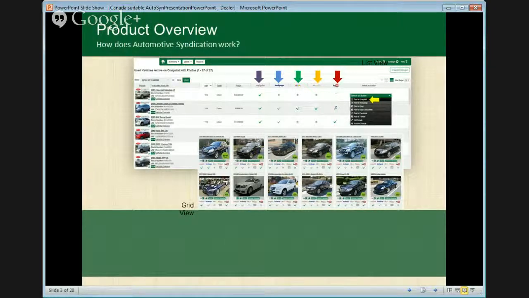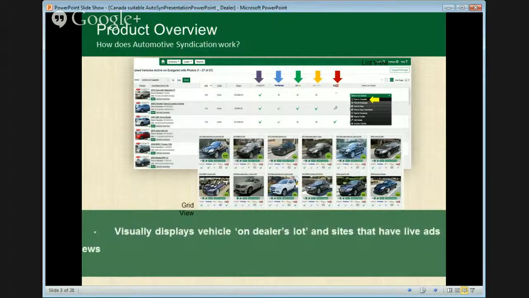And you can see up at the top where those little arrows are. Now, when the arrow is green underneath, for example, Craigslist, it shows that that car has been posted. When it isn't green, that hasn't happened yet, and maybe it's in progress, and maybe needs to start. But that's all that's required. So it's really pretty simple.